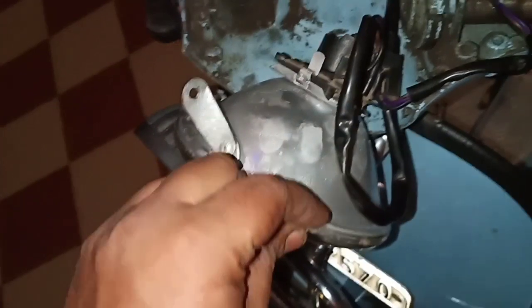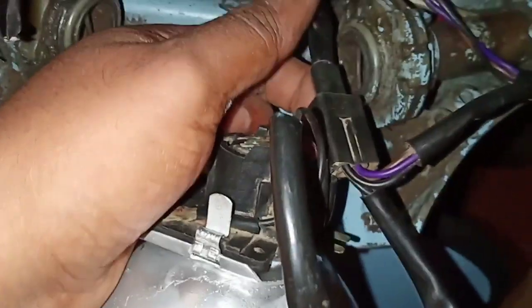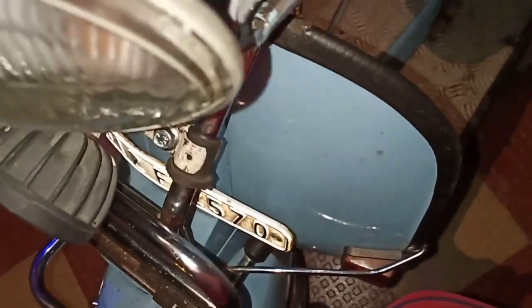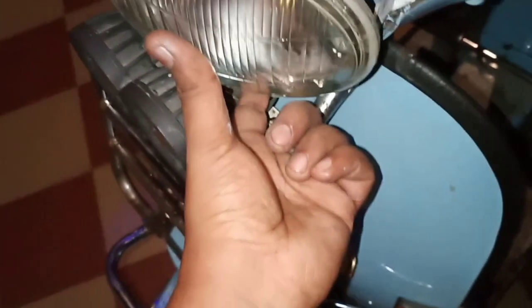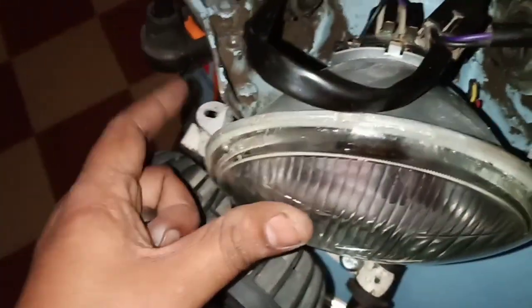Now, fixing the headlamp is not particularly a tough task. As you can see, we have already soldered this unit over here, and now that's attached. Next, what you have to do is we have to fasten these 2 points using these 2 screws. The darker one and the lighter one, this one, will be there to tighten this setup from the bottom, and that also acts as beam adjustment screws. So let's tighten it first.